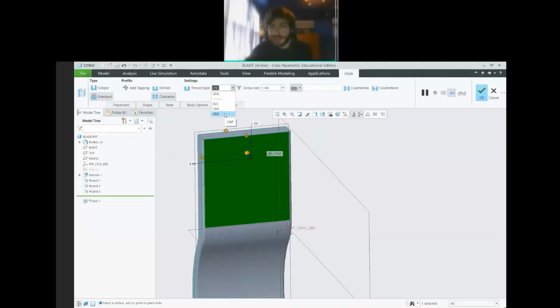So it's possible in some of your classes you've come across bolts. I don't know if any of you are MEs. Actually, I don't think so. And so bolts are defined either through the international standard or through the US standard, right?